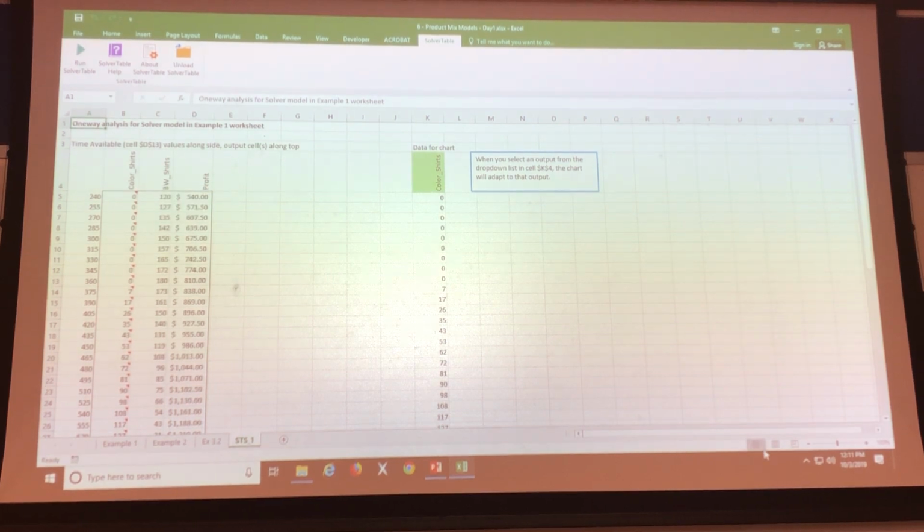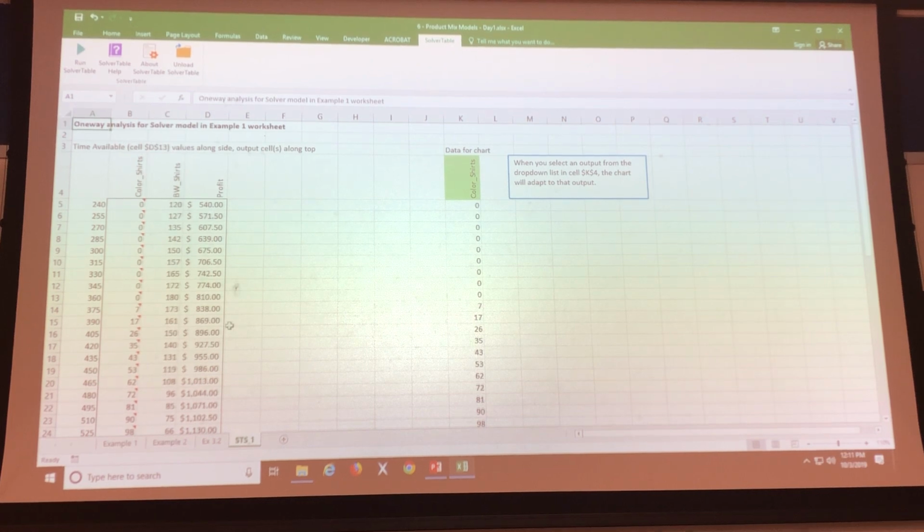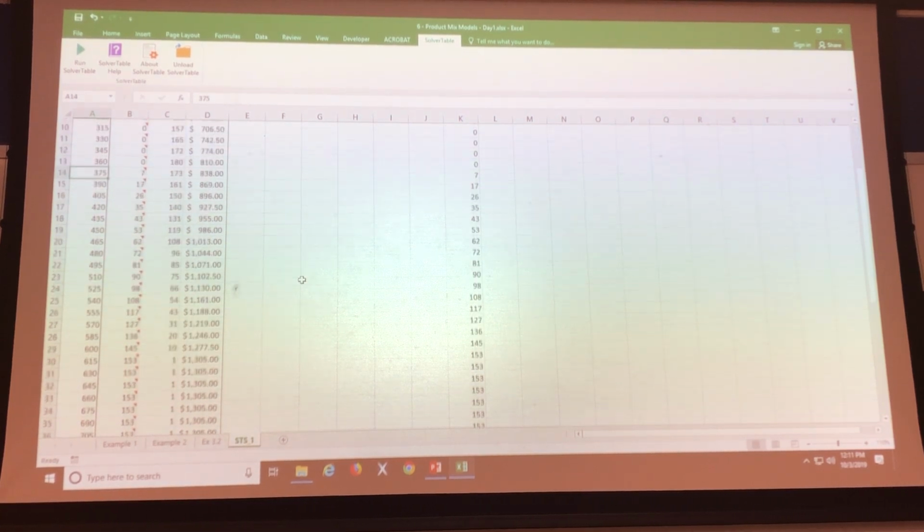Well, what is happening, interestingly enough, is that if we didn't have much time on the machine, there's a point here where we wouldn't even make any color shirts. We would only make black and white shirts, and that would be what gives us the greater profit, okay? See, the color shirts take twice as long as the black and white shirts do. So when we don't have much time on the machines, we're not gonna make them. And in fact, we don't make them if we have anywhere from 240 to 360. We don't make them.